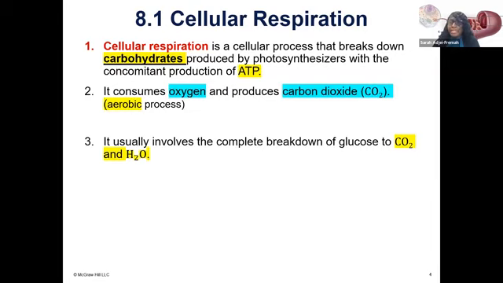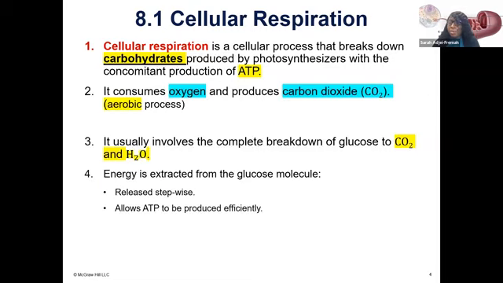Cellular respiration does not occur all at once. The cell takes a gradual step-by-step approach to be able to efficiently produce energy in the form of ATP so that the cell can use it. Now, if this process occurred spontaneously or all at once, the cell would have a lot of non-usable energy in the form of heat, which would not make the process efficient.